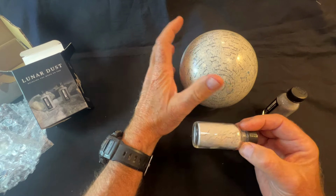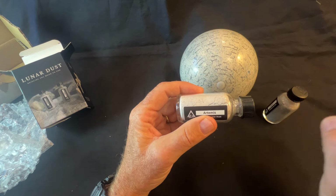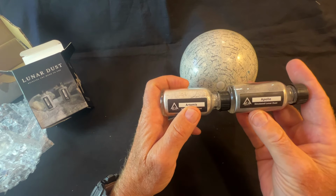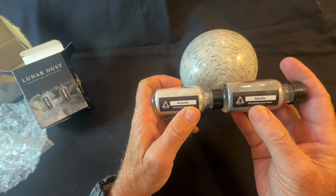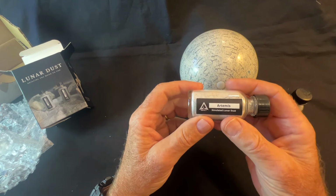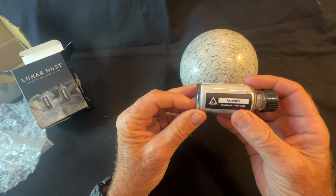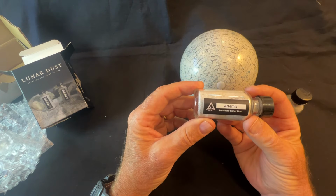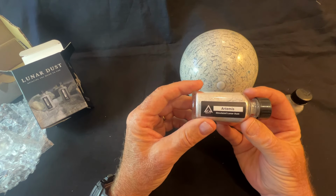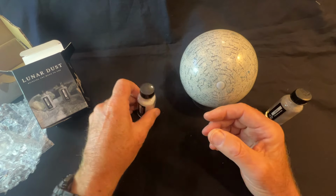but this simulant is for where the astronauts are going to be going, to the South Pole. And this time we're sending women and men. Again, Artemis was Apollo's sister. Up till now, 12 men have walked on the moon, all from the United States, and no women from any country, or actually any astronauts from any other country except the United States, have landed on the moon. But this time we're going back to the moon, and we're going to be sending women and men to the moon. So that's one reason why it's called Artemis.